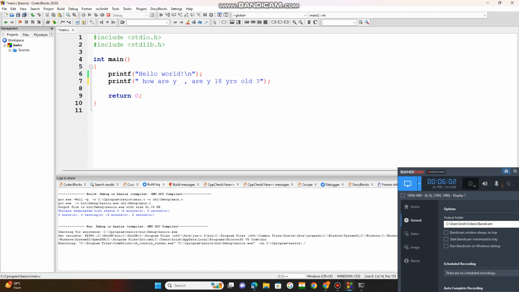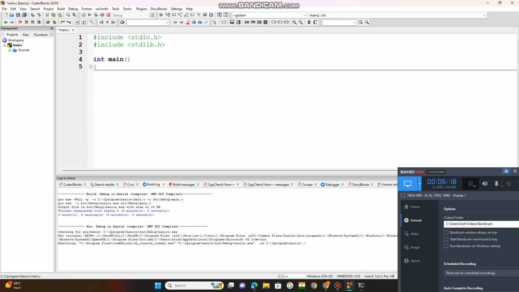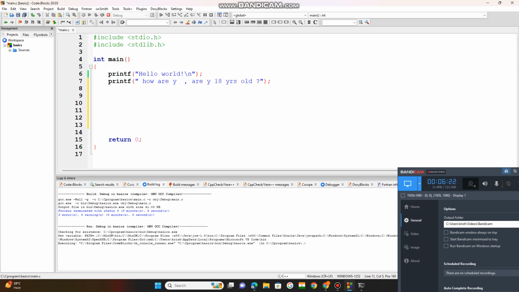In compilation, it checks for errors in all the lines. We have written only two lines of code by default, but suppose you have written up to 13 lines of code.